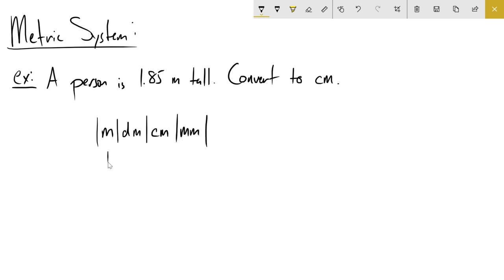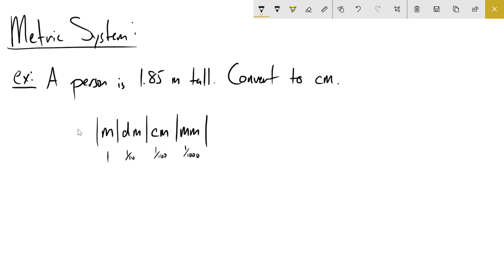And basically, if you think about the way our decimal system works, this essentially works the same way. So to get to decimeters, that's like dividing by 10. To get to centimeters, it's like hundredths of a meter. Millimeters are like thousandths. It lines up with the decimal system really nicely.